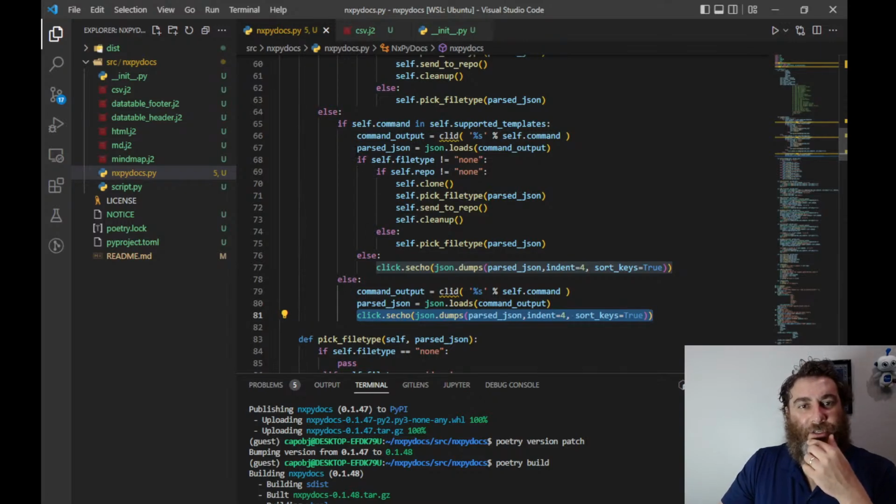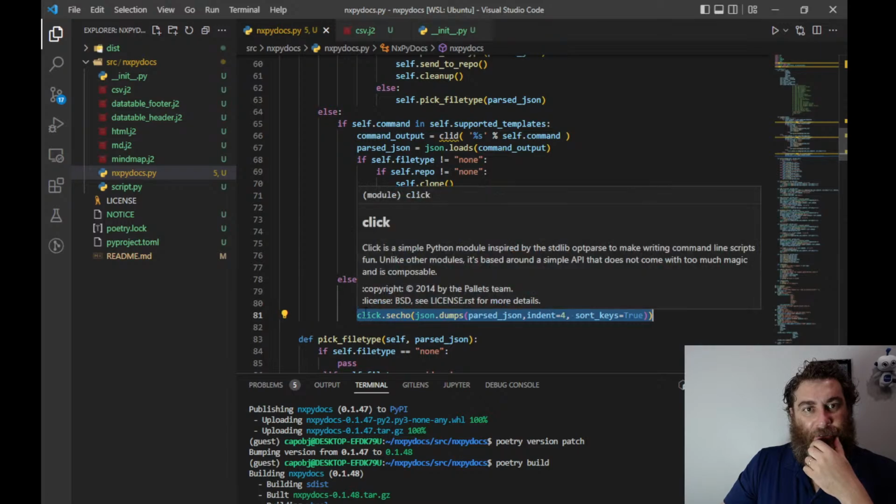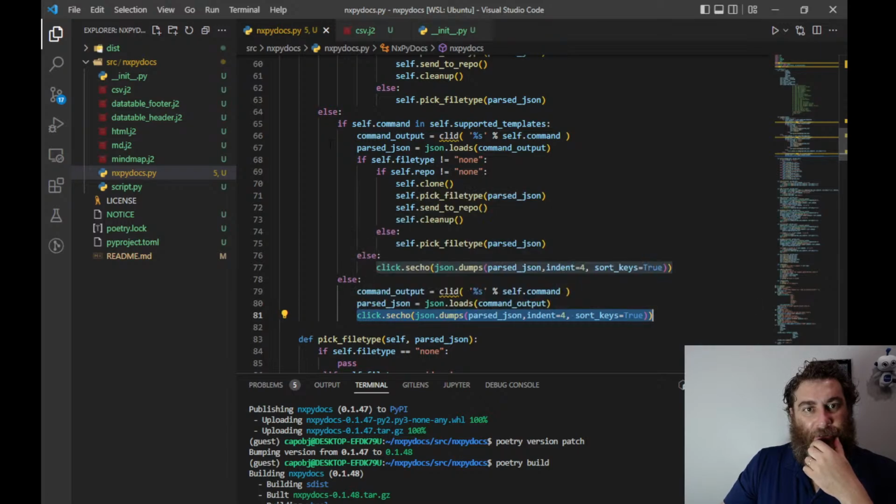I need to adjust my logic here to say if file type is not none. So if it's in the supported templates, it skips all this and goes right here. So I need to catch this logic here. If file type is not none, so it'll never go in there. Yeah, I need to work on this logic here.